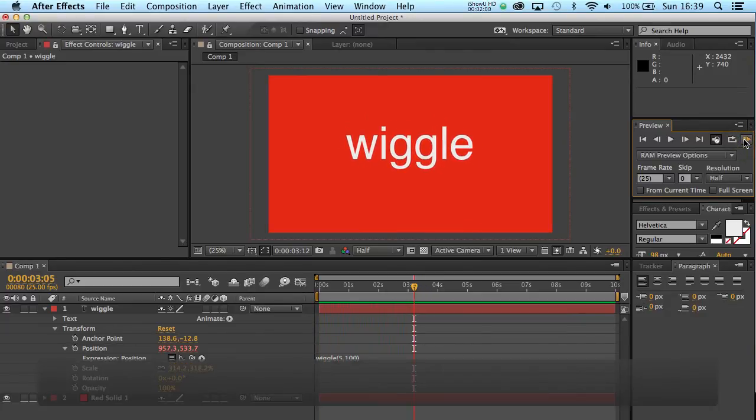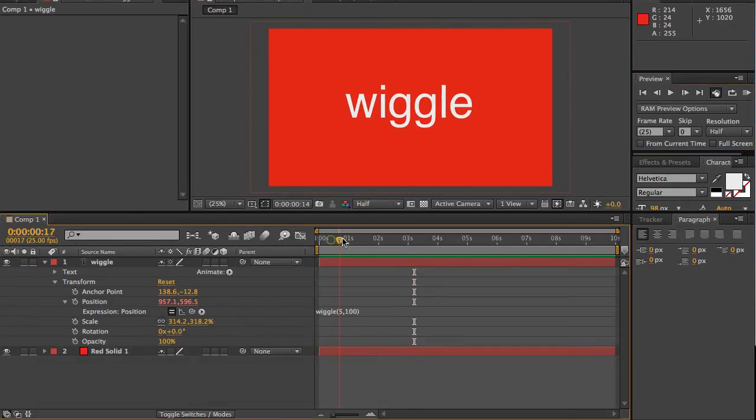Now one of the things you've noticed folks is that when you put a wiggle expression on here, it's constant, it's working its way through the timeline without any method of adjusting it. We can't change it, it's stuck on there all the way through, in my case, the 10-second period. So we're going to add a slider control so we can adjust it when and where we want it to be adjusted.